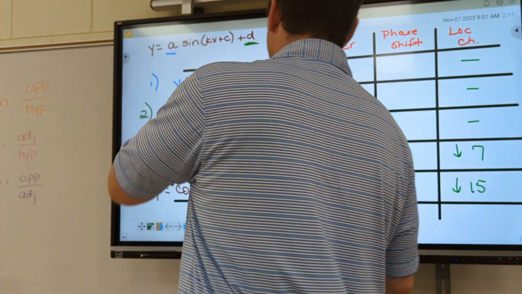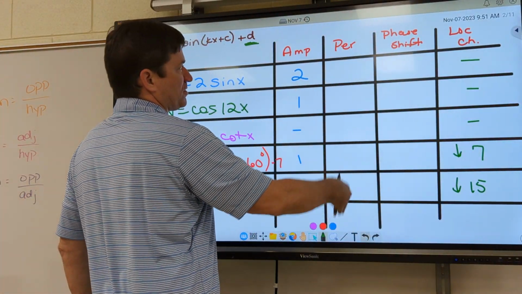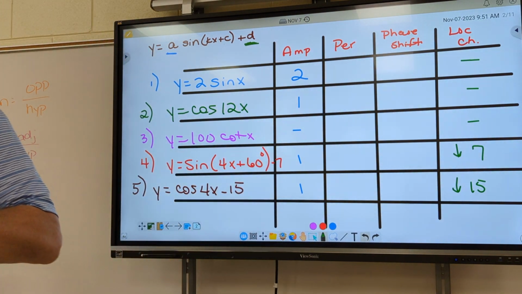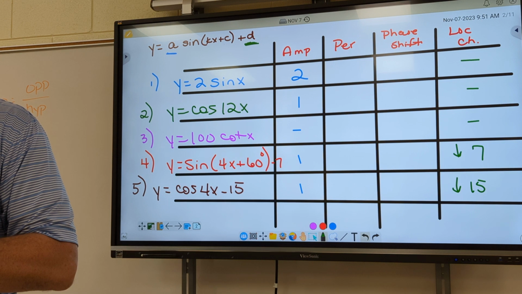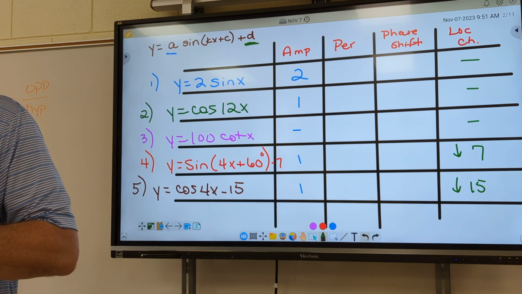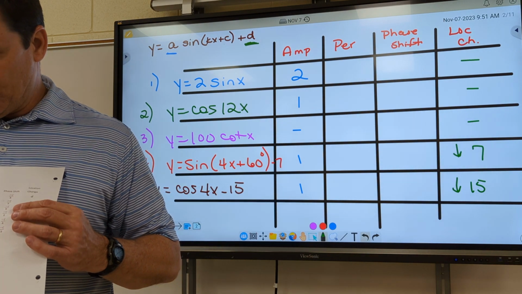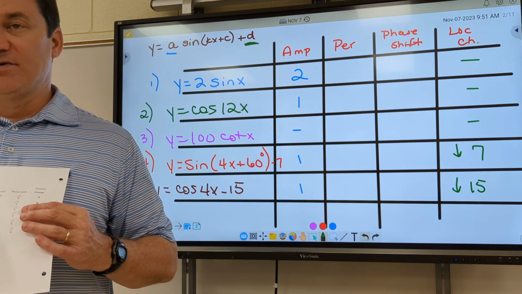All right, so what we need to first focus on is the period column. Look at your formula sheet. What's the formula for sine for period? You said it a minute ago. 2 pi over k. All right, but look, they're all not the same on this column. Look at tangent and cotangent right in the middle. They're just pi over k.